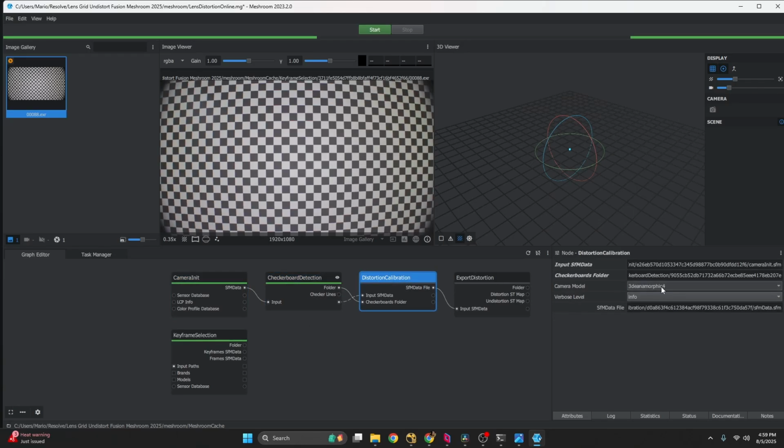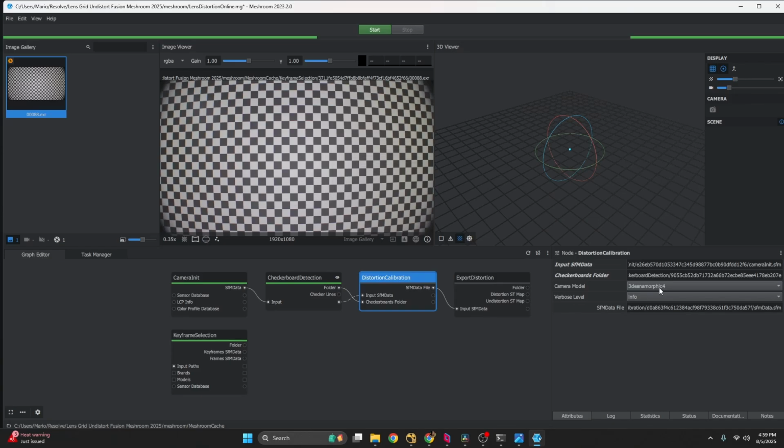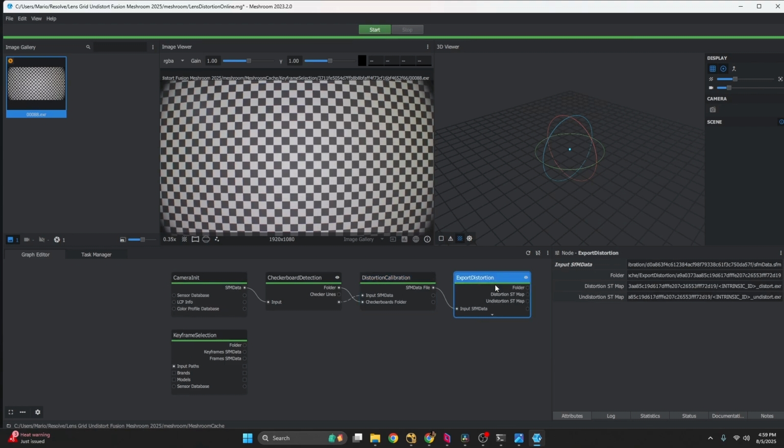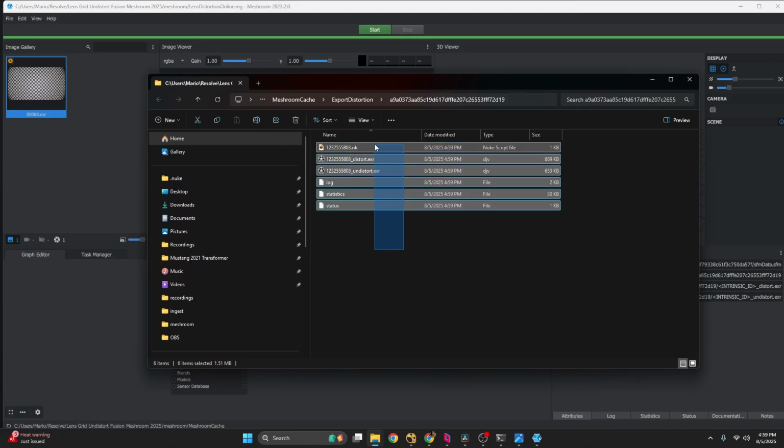And right here, I don't know if there's going to be different camera models in the future. Right now, there's only one, but this tutorial is going to be based on 3D Anamorphic 4. So I have a script later on that I'll be utilizing with this model, and this whole tutorial is kind of based on this model. So if there's other ones, just choose this one, and then you can experiment later once you get the hang of it. All right, and then the last one we're going to compute. And now that that's done, we right click, open folder, and we're just gonna keep this open so that we can use these later on. But the Meshroom step is done.